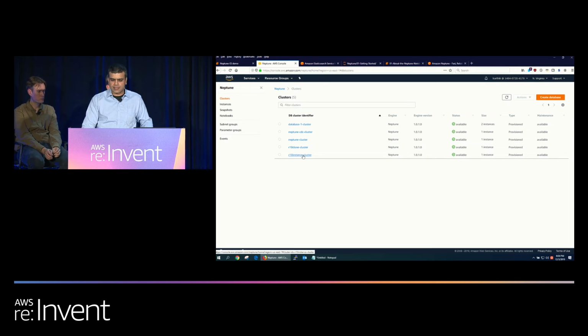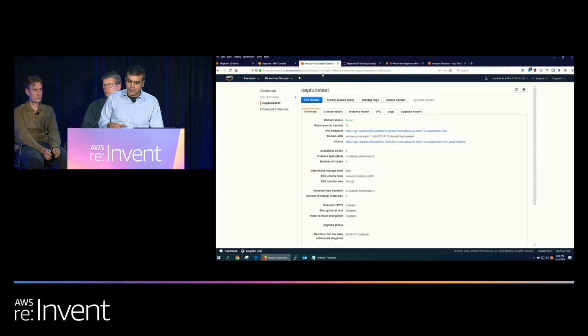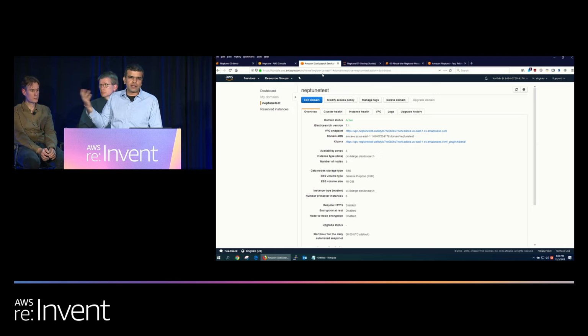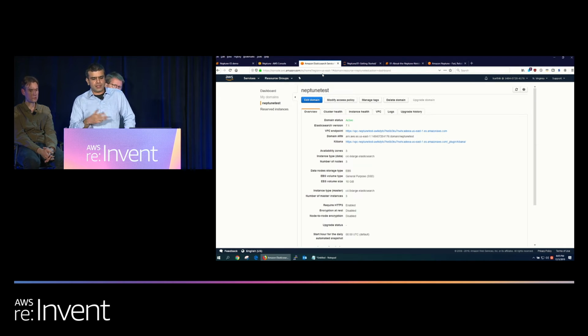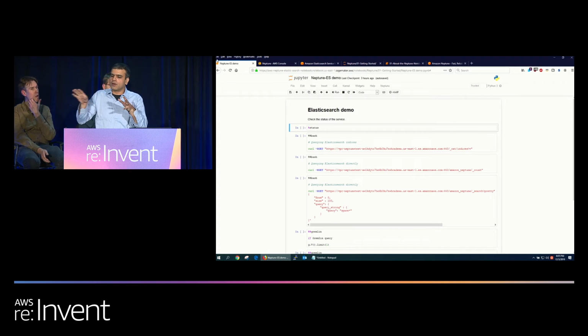I have set up a cluster that's running the latest version of Neptune. I also have set up an Elasticsearch service. In this case, I've created a new one, a domain that I created. And what I did was use the tools that I showcased earlier to connect the two together. What I'm going to do now is use a notebook to query both these services and show the integration.